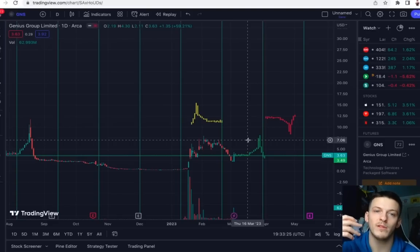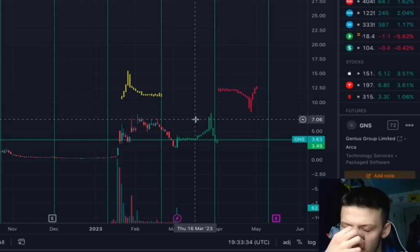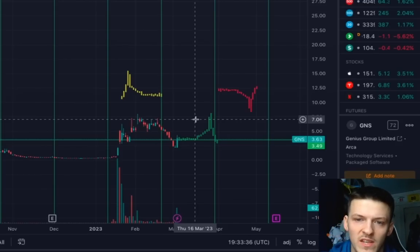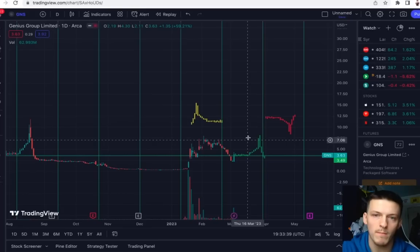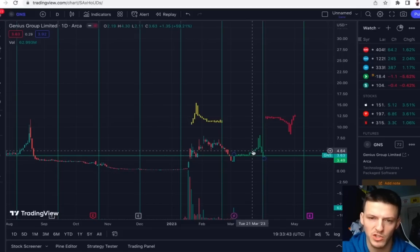A lot of charts I've been tracking on and off camera, right? They are all lining up, which is very, very sketchy, to right after the AMC ape conversion, all around March 15th, March 14th, March 16th. So I think March is going to be a very, very interesting month for small cap, short squeeze, meme stock plays.